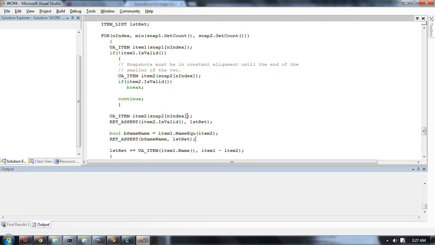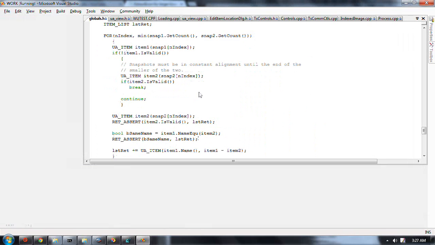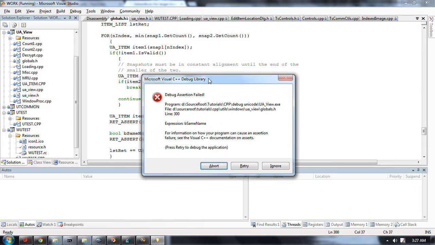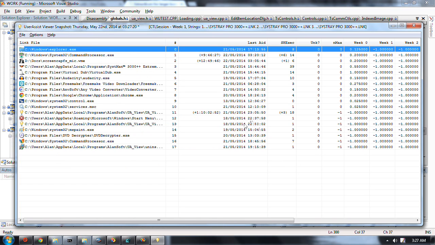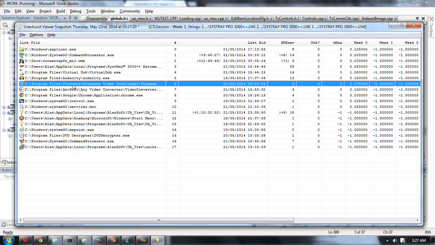Oh yeah, it was different from the one prior to it. Should be okay now. No. Now what does that mean? That means there's like an extra, an entry has disappeared.